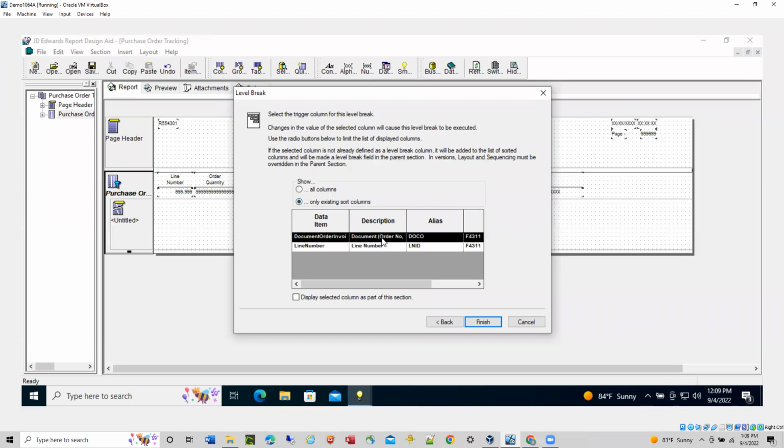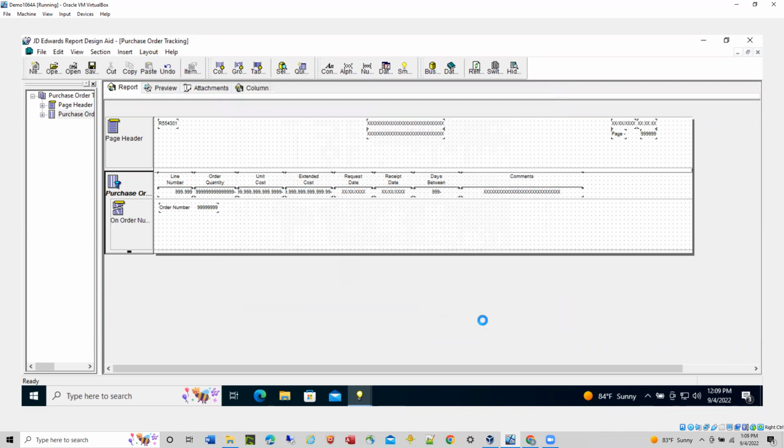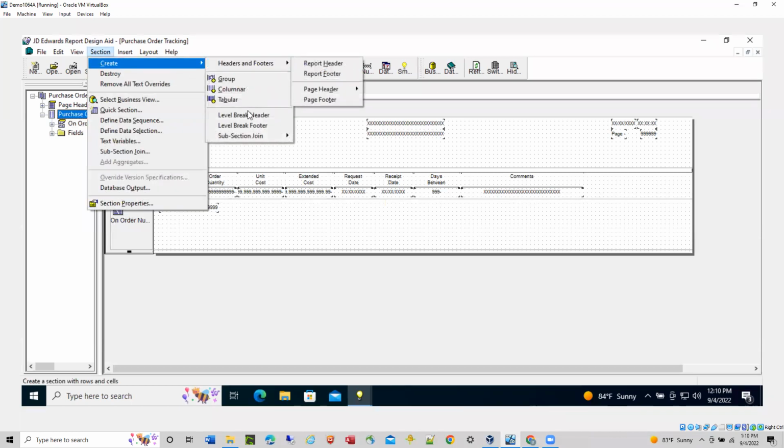It's going to be based on the DACO. It doesn't say to, but I'm going to display it in there for now. I can always delete it later. But there's my level break header, order number, and I'm going to create a level break footer. So I'm going to highlight the section again, create level break footer.